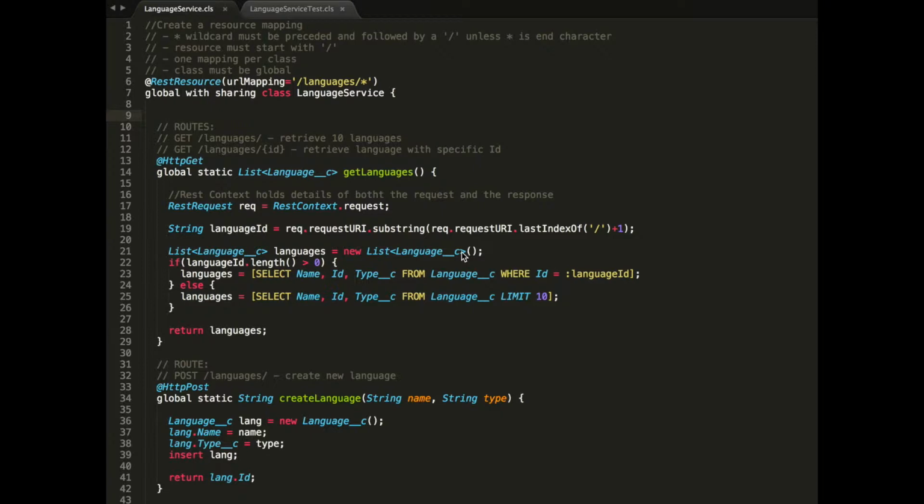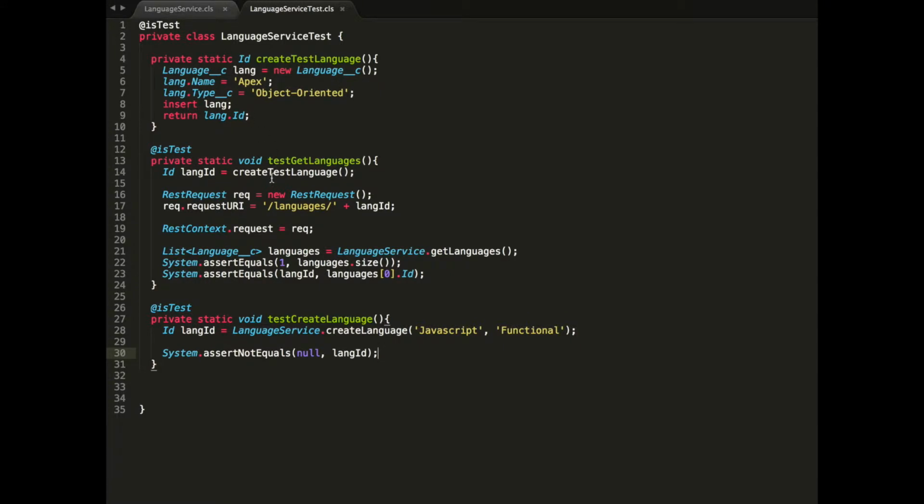So we can see here in front of us we have the language service we've created previously, and the important thing to note about testing these classes is that it's just regular Apex you've got to test. There's only a couple of minor things you have to think about and everything's ready. So what we're going to do today is have a look through the test methods for both the get languages, so this HTTP get method here, and the create language method. And that should tell us everything we need to know to do the post and the put and the delete.